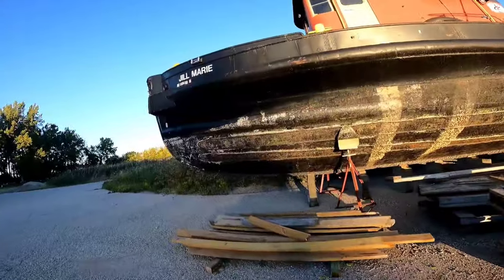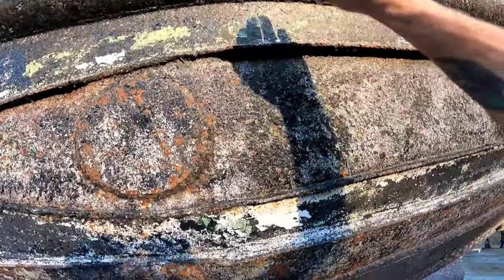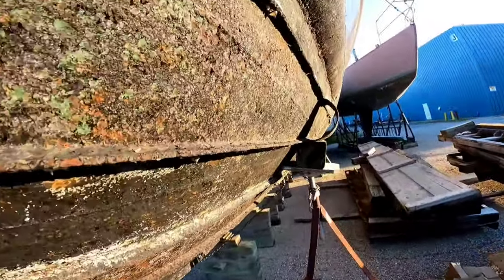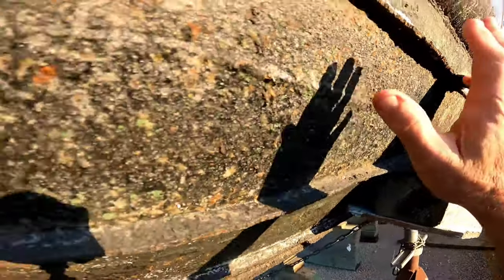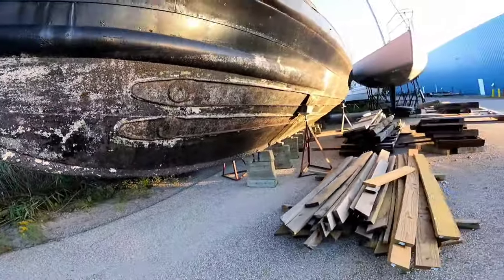Of course, it's got a steel hull. I wonder what these are here for. Maybe you can tell they must have cut it with a torch. Maybe it had something like this all the way around it, which might make sense to protect the hull. I wonder where they cut it off.